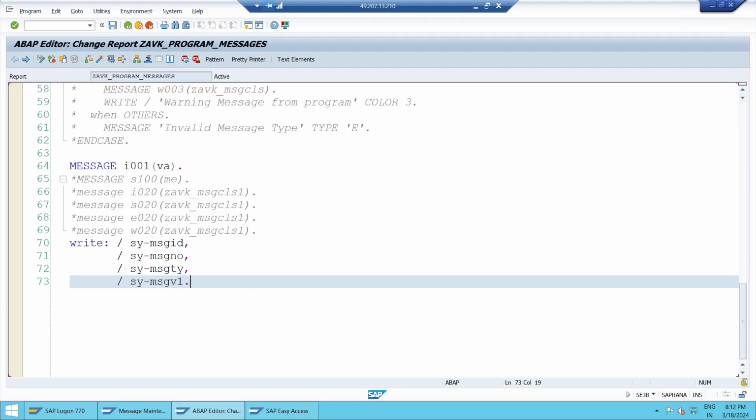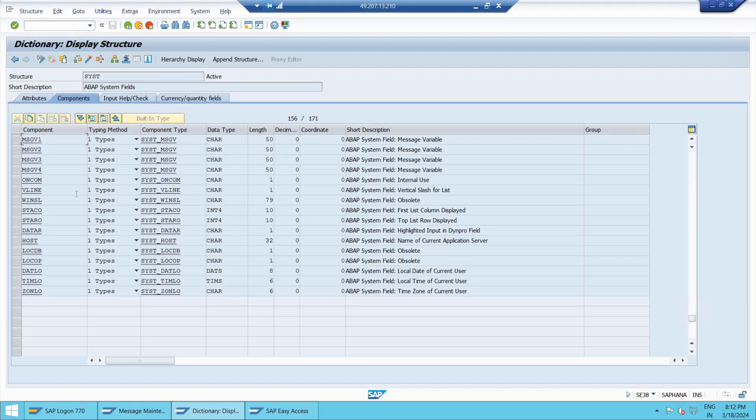Why is it not printing? We have to see V1, V2, V3, V4.